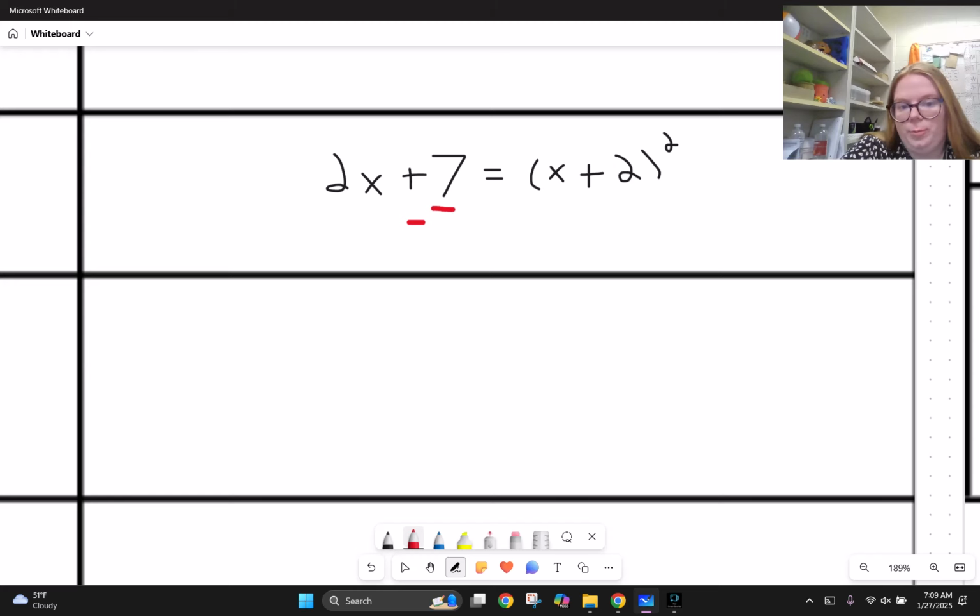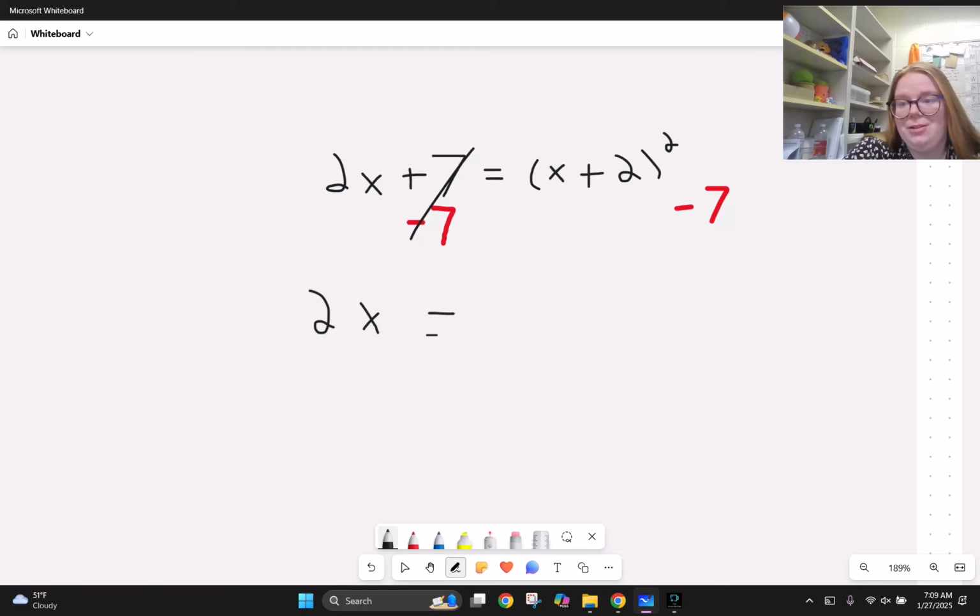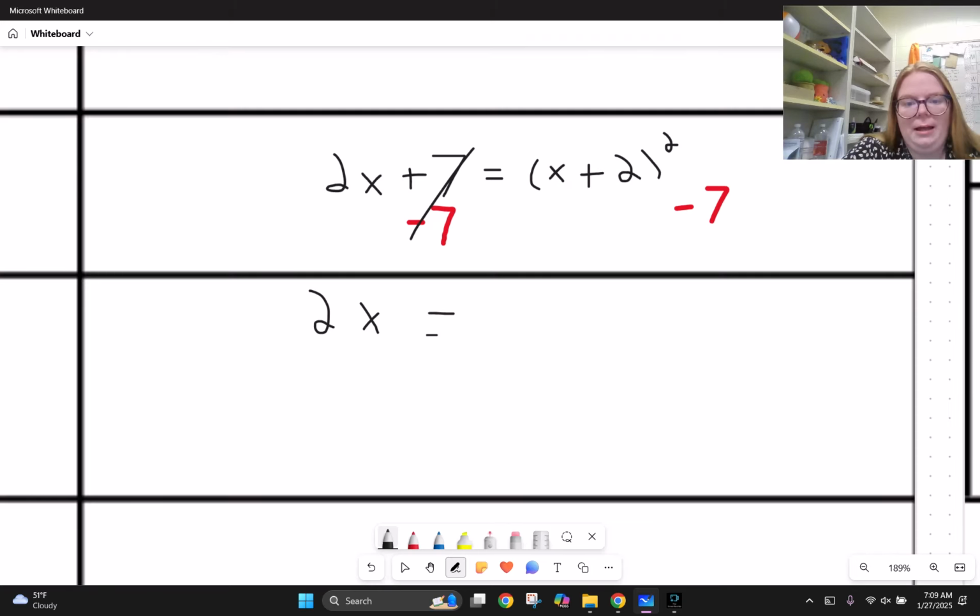The opposite of plus 7 is, of course, to subtract 7. And just like when we did inverses, we can't go inside of those parentheses anymore. So these cancel out, and that minus 7 is just going to follow behind x plus 2 squared, like this.